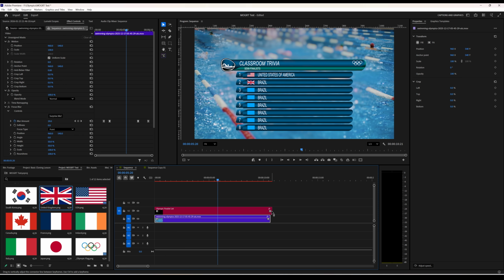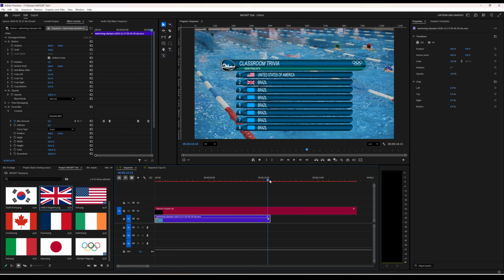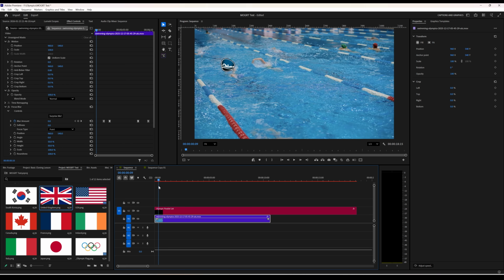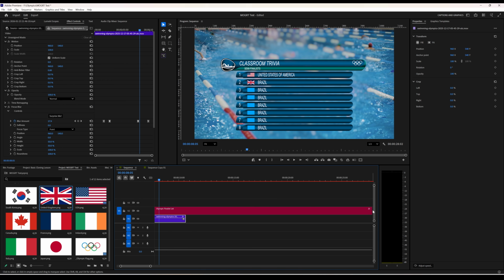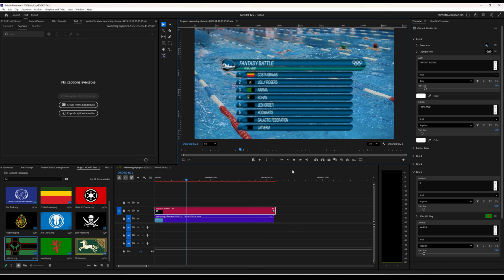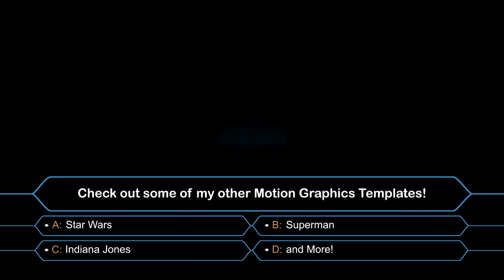And then the other cool thing about this motion graphic template is, if you need it to last more than 10 seconds, you can just click and drag to extend this, and then the animation will occur over the last few seconds. And the opening animation will only be the first few seconds. So you can dynamically adjust the duration. And the fun thing about this is you can really make this, it doesn't even have to be countries or the Olympics, it can be fictional, whatever use you find for it.